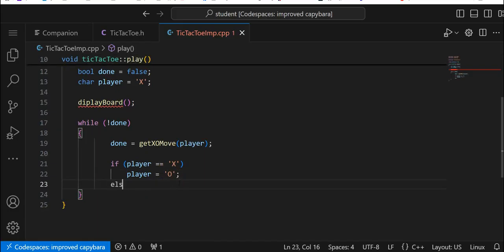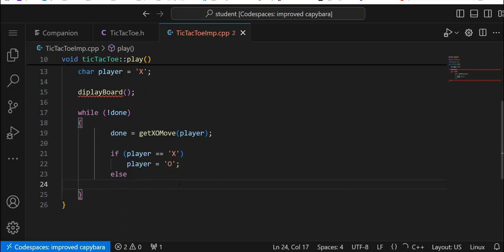Then else player equals X. Make sure to put your two equal signs here on line 21. So there we go. That's it for that function. Still don't know what's going on with display board, but I will look at it again.